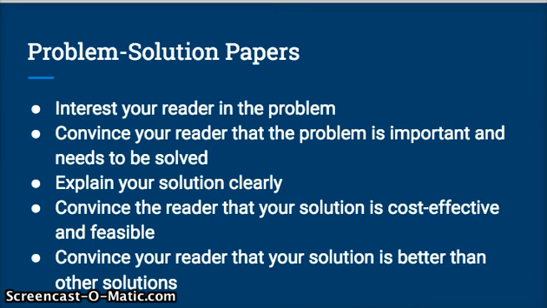The purpose of a problem solution paper is to, obviously, present a problem and then explain your solutions to it. In order to be convincing, you need to do the following things. You have to interest your reader in the problem. You have to convince your reader that the problem is important and needs to be solved. You need to explain your solutions clearly. You need to convince your reader that your solutions are cost-effective and feasible, and you need to convince your reader that your solution is better than other solutions.